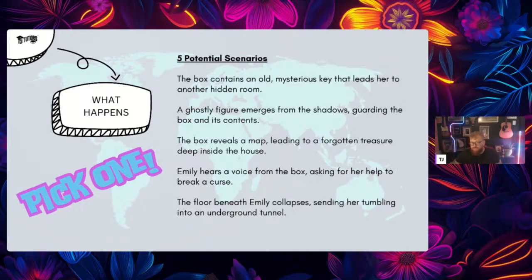And then what I want you to try and do, once you've picked one of these scenarios, is try and think of adjectives, try and think of the senses, like the sense of smell, what you could hear. There's lots of different ones here you can pick. Just pick one of them.